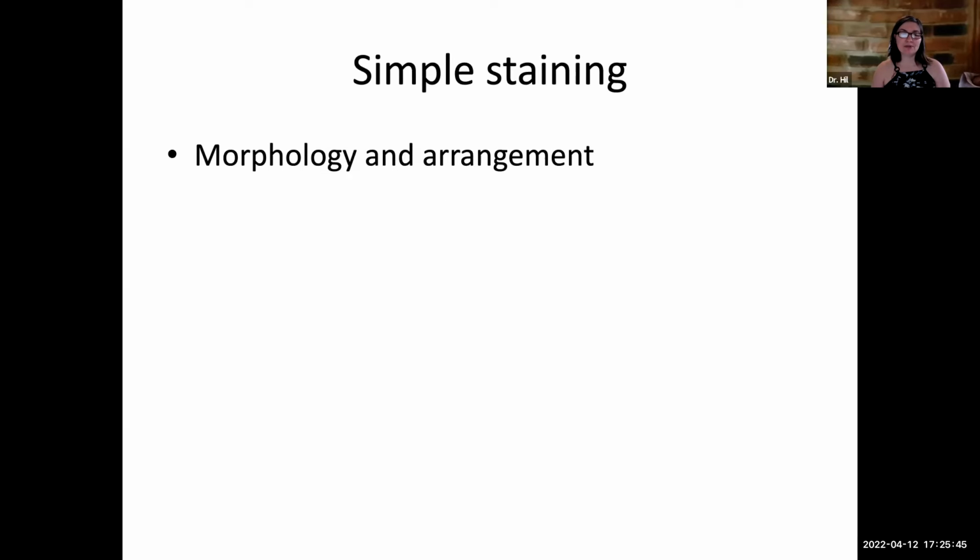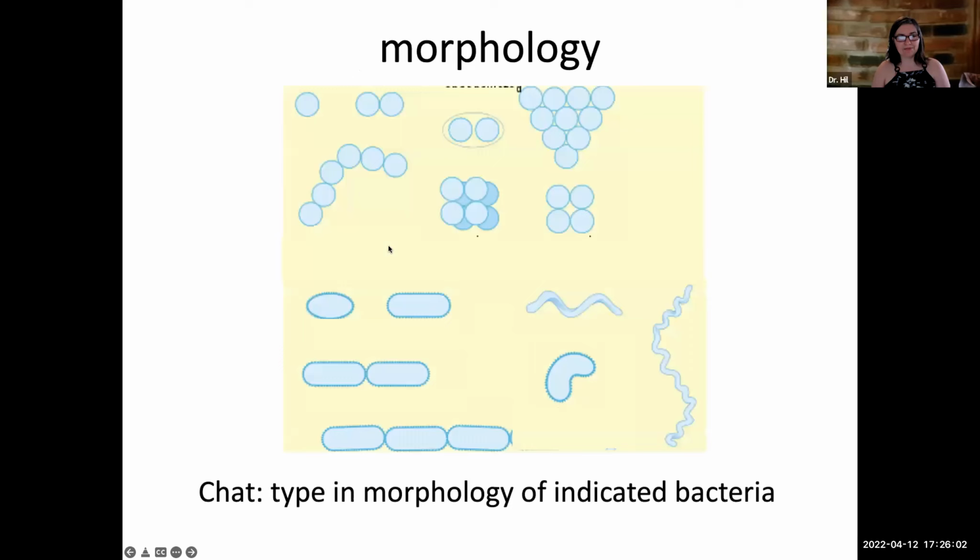Now, on a simple stain, you can see some basic things about bacteria. And really this part, just to remind us, is we're really focused on bacteria in this class. So we're going to really talk mostly today about that type of cell. When you're simple staining a bacterial cell, it reveals morphology and arrangement. So here are some pictures. I am going to animate through this with an arrow. And when you see the arrow pointing, I want you to tell me what morphology it is. Write that into the chat. So what morphology is shown by the cells there that the arrow is pointing to. Make sure to only answer for morphology, nothing else.